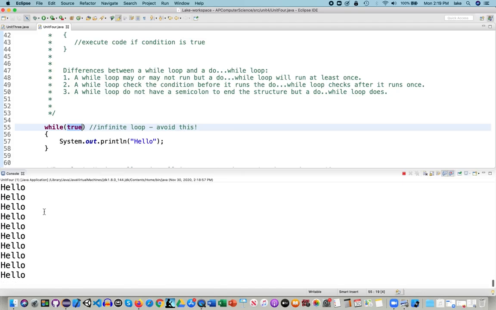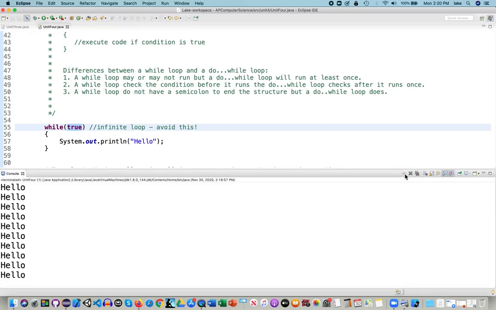The only way you can stop this is by either quitting the whole of Eclipse or looking over here. You're going to see a red button right here. This is an indicator that tells you, you see what it says? It says terminate. Terminate, stop the loop. So this little red button is what you're going to use anytime you're writing code from here on out, because now we're getting into the big leagues. You're going to have to stop any infinite loop. Now, how many of these hellos printed? A lot. The computer works really fast in milliseconds, so that's a lot of hellos.